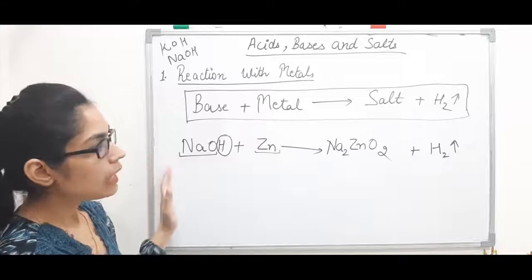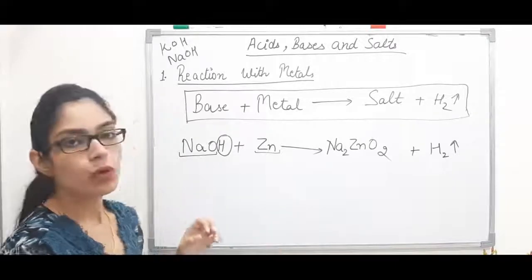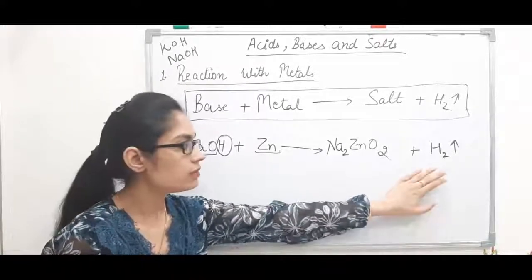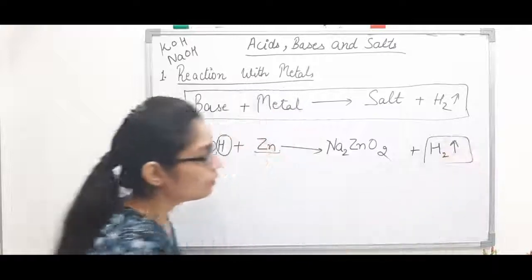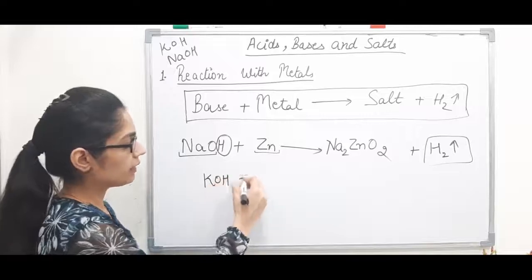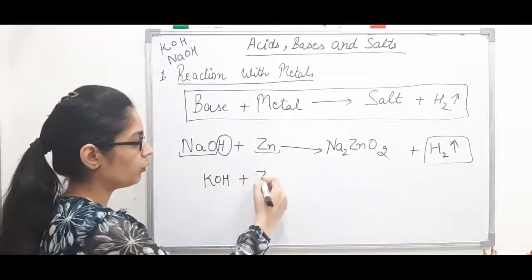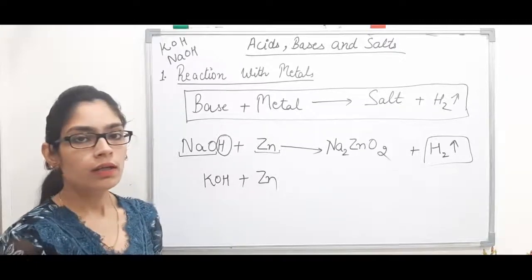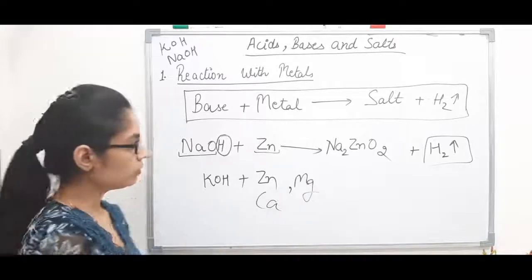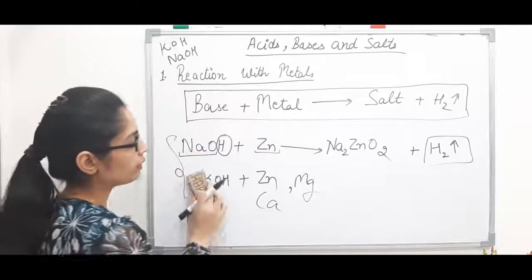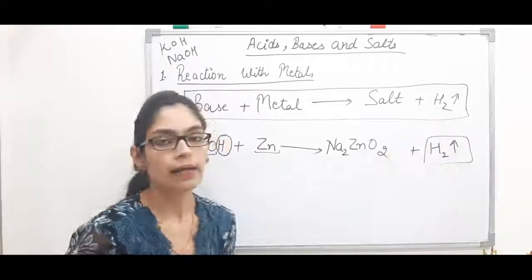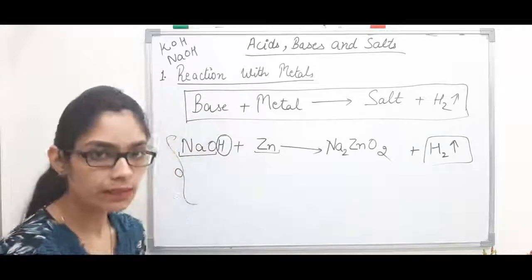Now this type of reaction will be there for all the bases. Hydrogen gas will be formed as one of our products, and this is the thing which you have to remember. Now I want you to try with some other bases. You can use potassium hydroxide plus any metal. If you want you can use zinc or calcium, magnesium, any metal you can use with these two bases, and just try to do the chemical reaction. Salt will be something like this, and this thing is important, hydrogen gas will be evolved. Now let's do the next chemical reaction.